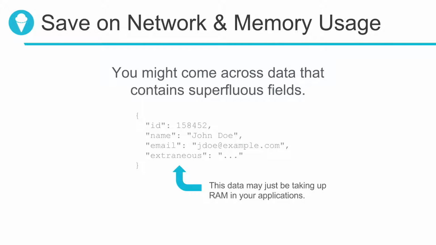One of the reasons you might want to add a model to your endpoint is because there's data attached to a particular endpoint on the data provider that has fields you're just not interested in. So if you're pulling data into, for instance, a phone app, some of this extra data can take up a lot of memory that you might want to save for processing power and other such things. So what you can do using the BitScoop API Toolbox is just filter this data at the source and get rid of it if you're not interested in it on an application level.